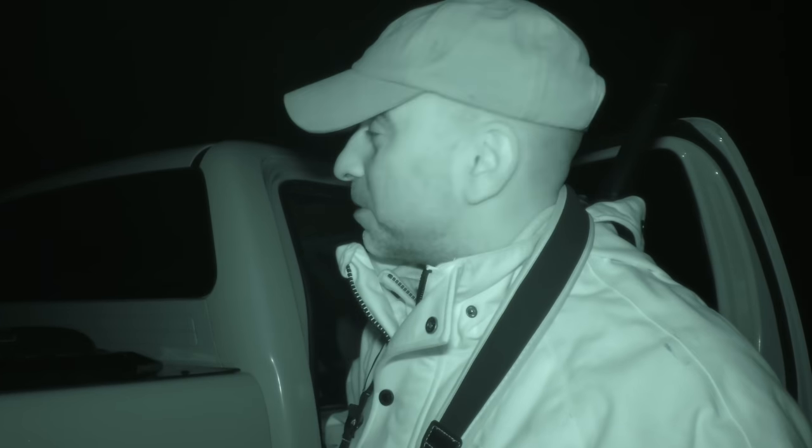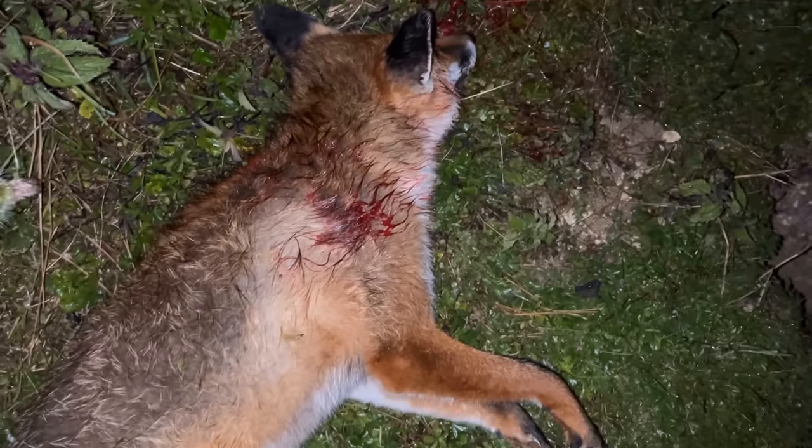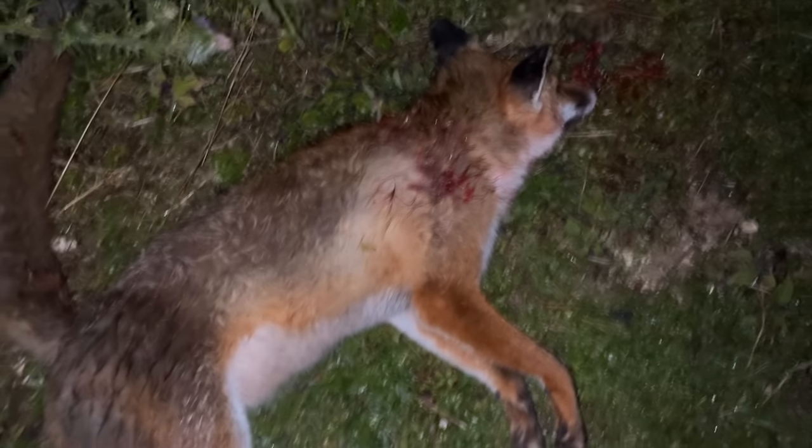Right, that's two down for the evening. Pretty happy with that. Let's go and pick that one up. Right, well, that's that fox. And yeah, it's a vixen, I thought it probably was. There we go, straight out the chest. That was a pretty straightforward shot down from the valley there. Truck's parked at the bottom of the valley. It's about 112 metres, so about 120 yards.